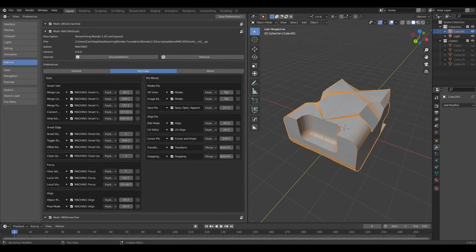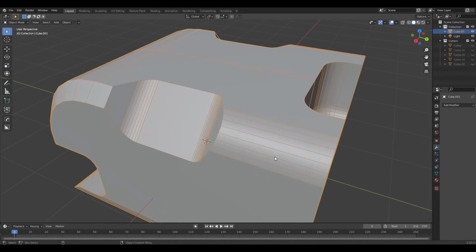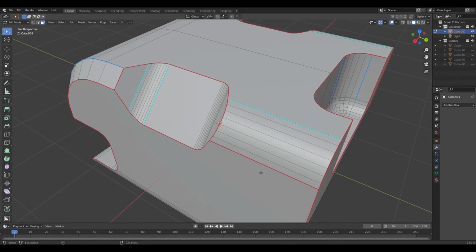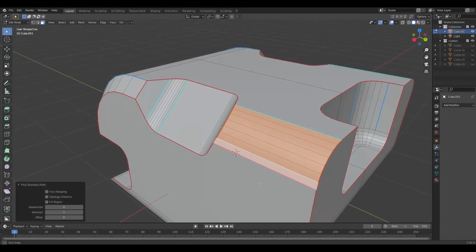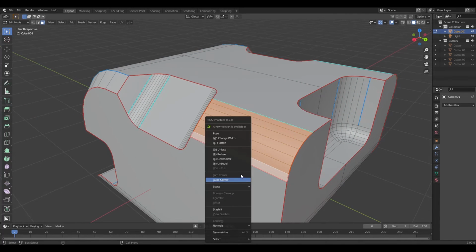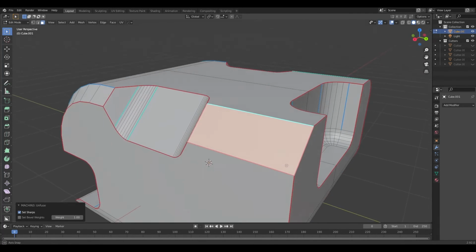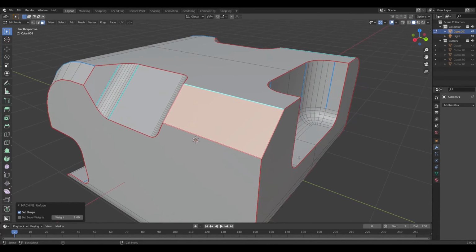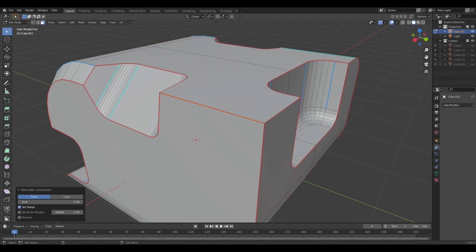Let's move on to the next add-on. Mesh Machine is another very powerful add-on. Let me just demonstrate a couple of very useful features. Let's go to Edit mode, go to Face, and select the rounded bevel here. Press Y, and now you can unfuse. Basically you bring it back to a bevel, like a chamfer. You can also remove the chamfer and revert it back to the box. You can see it's really powerful.